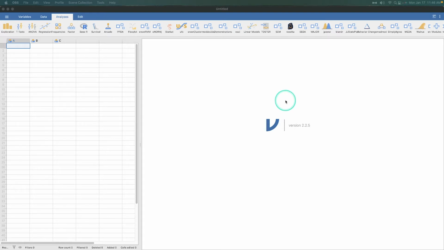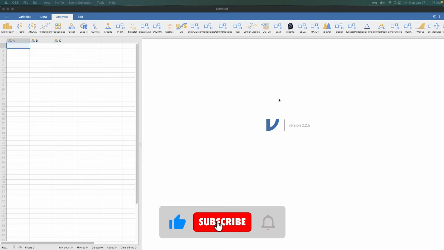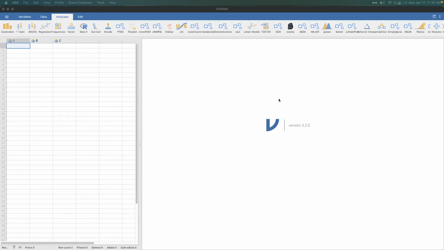I do recommend, however, even though that is possible, using a spreadsheet program like Microsoft Excel, Google Sheets, Apple Numbers, I guess that's what it's called, something like that, that you can then save from there. The reason why I suggest that is because data manipulation, data cleaning is a little bit easier, in my opinion, in those spreadsheet programs. Not to say that you can't do it in here, and that's what this new tutorial series is all about, so that you can do the things that you want to do in this program itself.